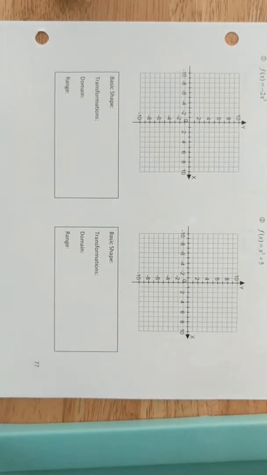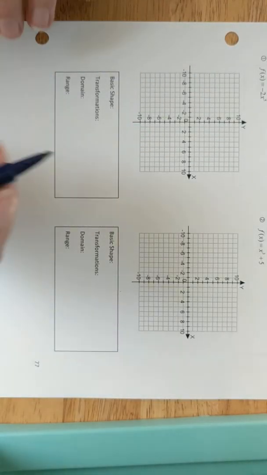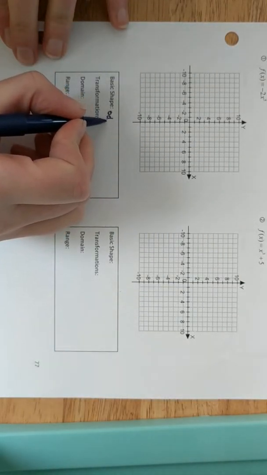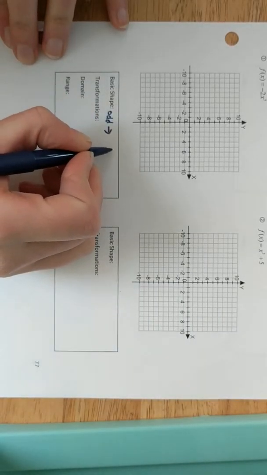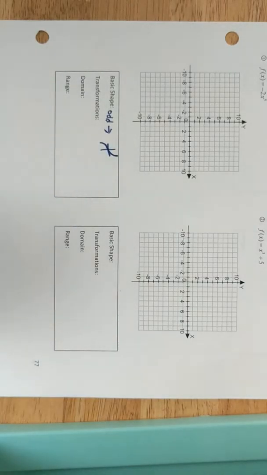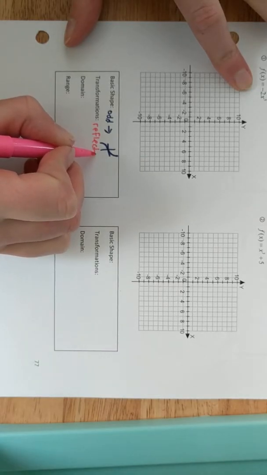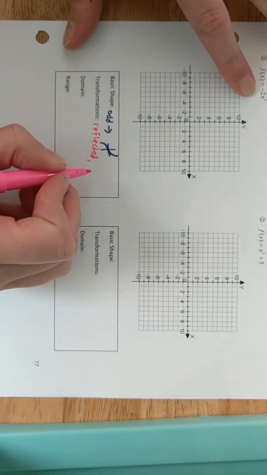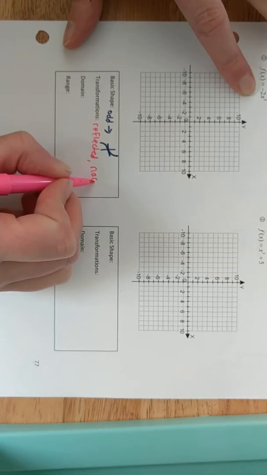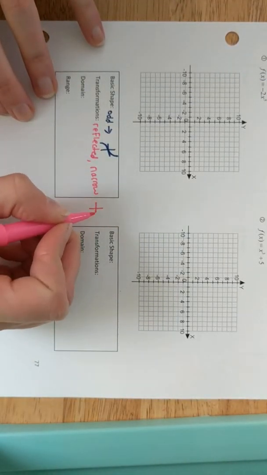And again, even what I'm talking about for even right there is those powers 2 and 4, and odd, we're talking about those powers 3 and 5. So on the next page, where we see that first box, that transformation box saying basic shape, I know that the basic shape with an odd power means that it's going to be all-increasing switching through the origin like this, but I do have two transformations.